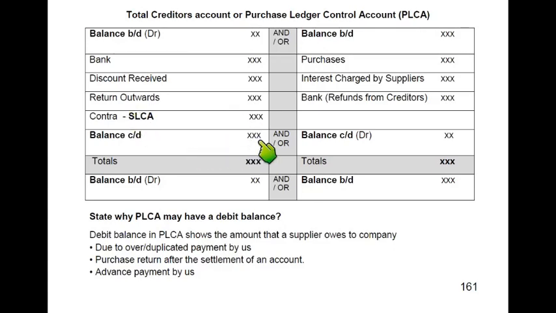Again, the regular balance c/d comes on the debit side and the abnormal balance comes on the credit side. If the balance c/ds are not given, we need to calculate the balance c/d, but we can only calculate one balance c/d, and we cannot calculate two unknowns in a T account. So if no balance c/d is given, we always need to calculate the regular balance c/d that will be coming on the debit side. And if the regular balance c/d is already given, maybe the examiner asks for the abnormal balance c/d, this needs to be calculated.